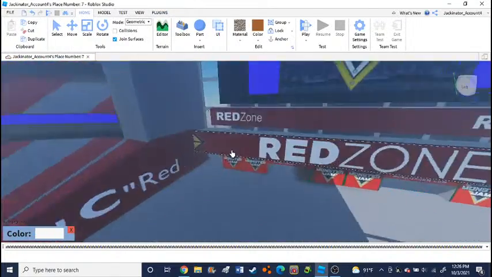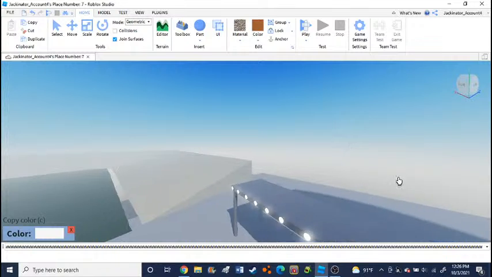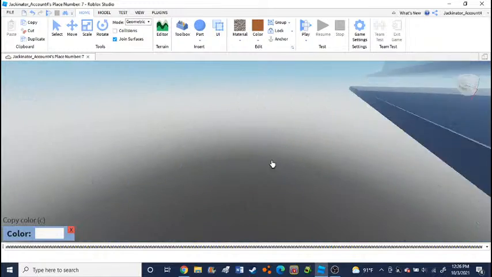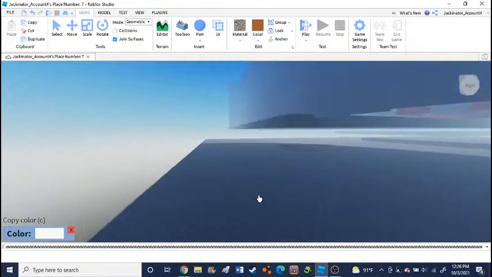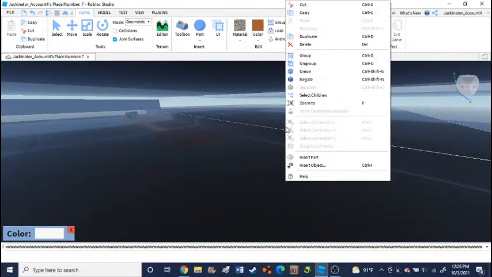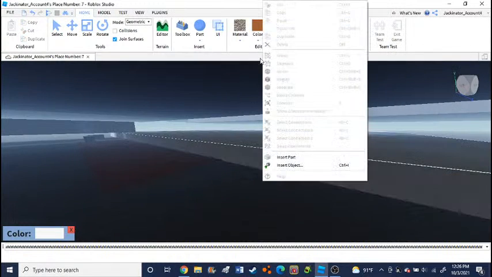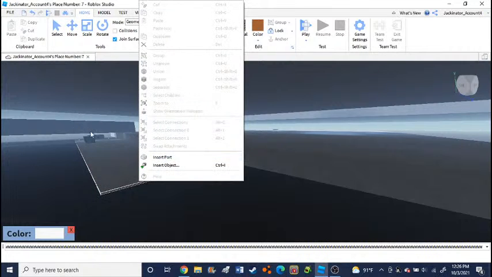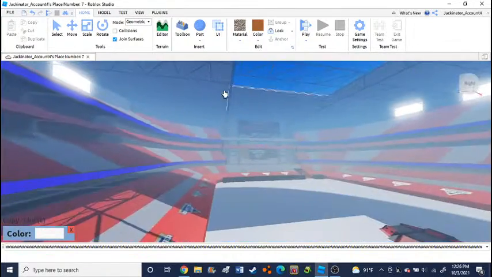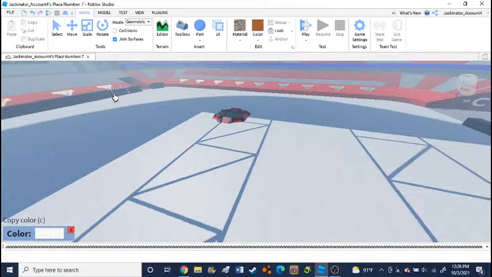I'm gonna try to do that. Now, I don't know if there's a way to delete this grid down here. I don't think there is. Or basically the base of the map. But I can delete stuff like this. Okay, apparently it's not working now. Anyways. Oops. Could we undo that?